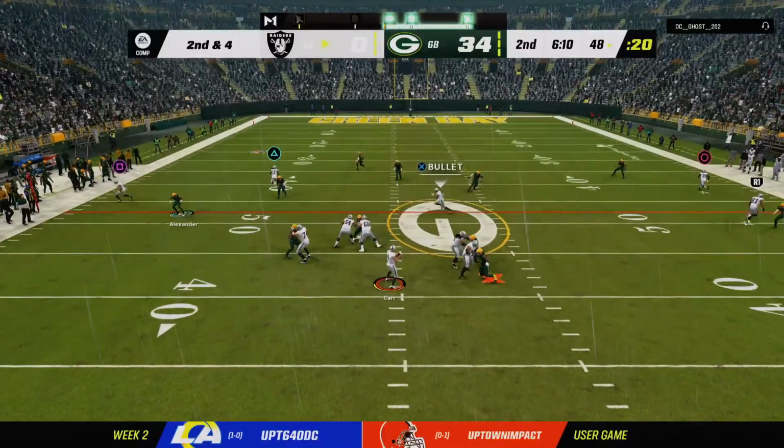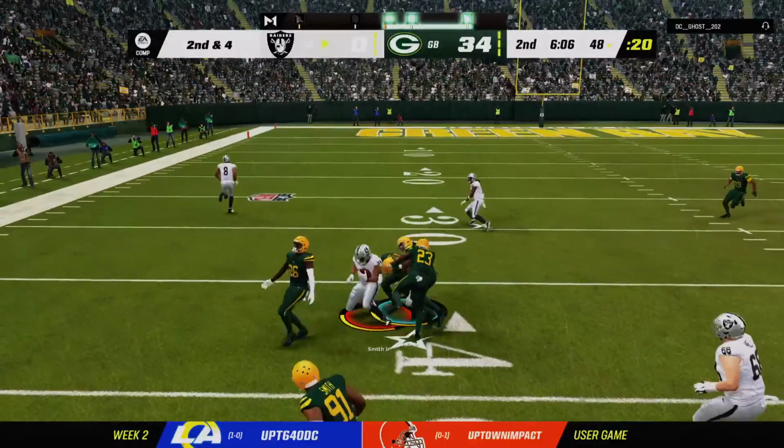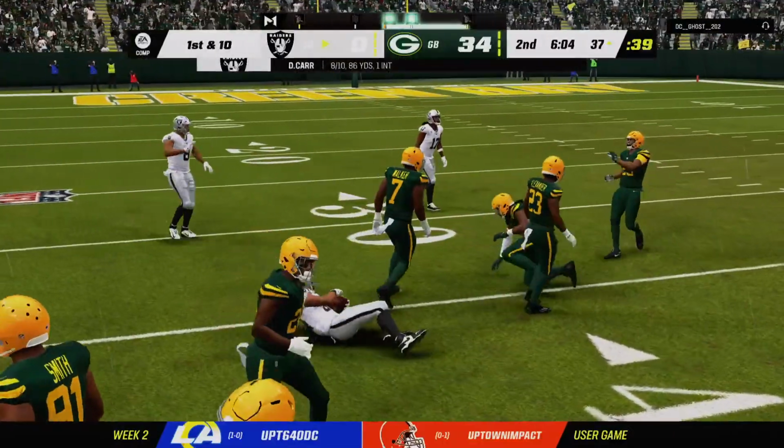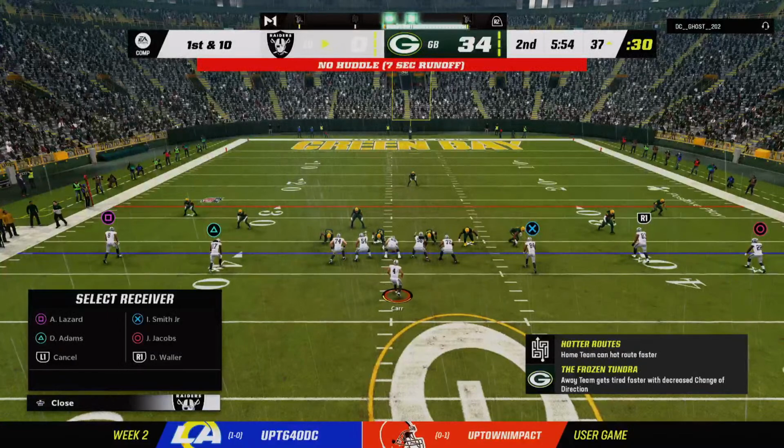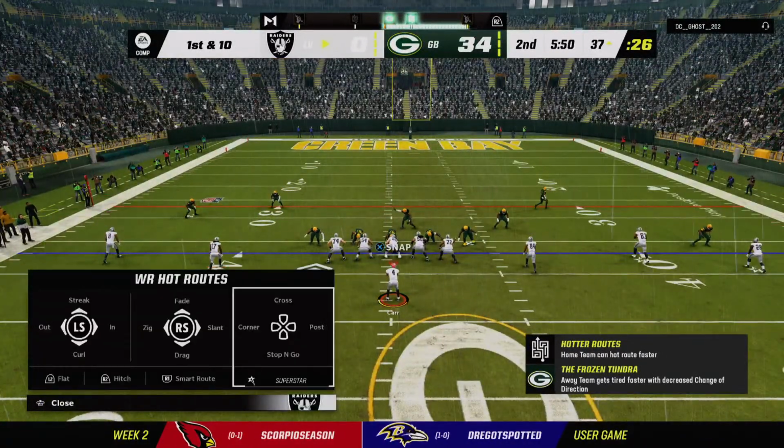From just shy of midfield, Carr. That's caught by the tight end, Irv Smith Jr. And they're going to get this down to about the 37. This offense finding its legs now. Here's another 1st and 10.